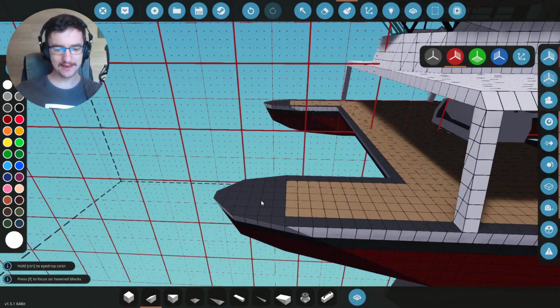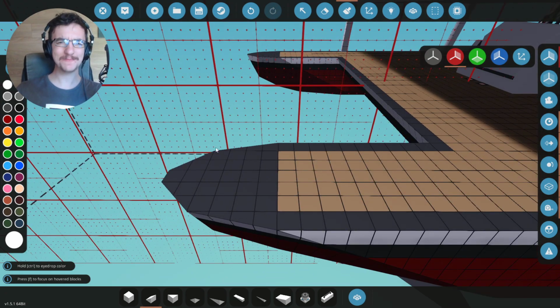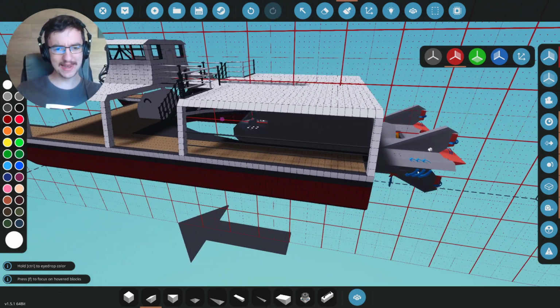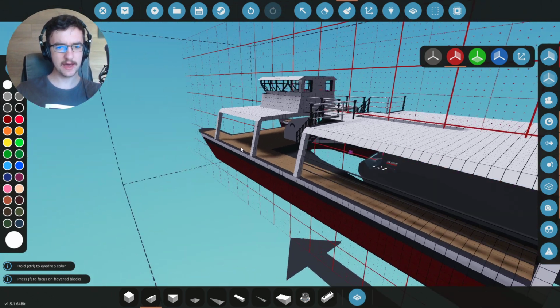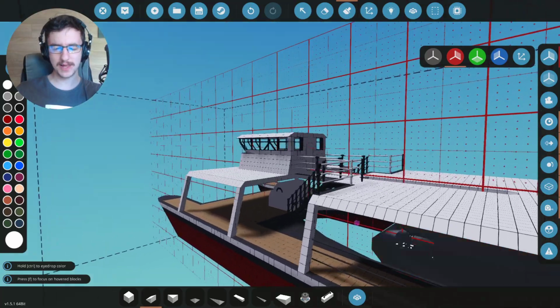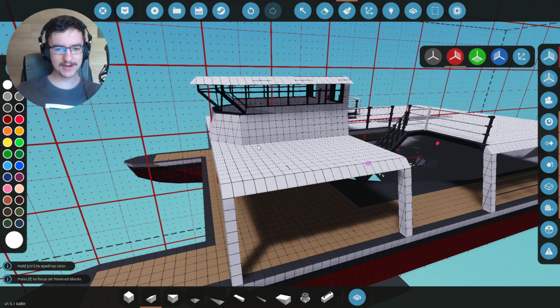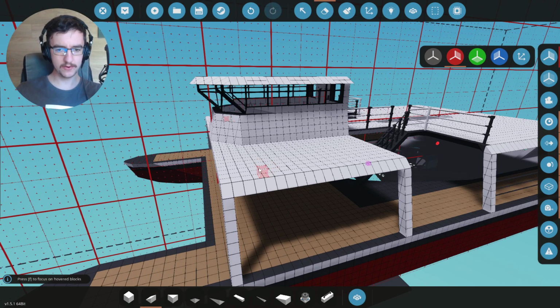I might increase the height of the front bit. I think this might actually increase. But the rest of it can stay somewhat as is, I think. We're going to have little engines so we can push this thing around. We're obviously going to have fuel on board as well and stuff like that. So that should be pretty good. And maybe we should actually have a passenger area on board as well.